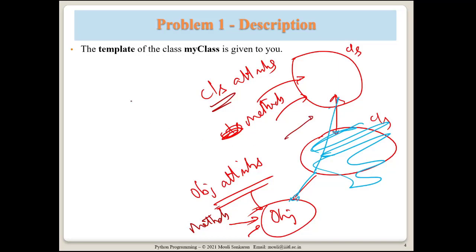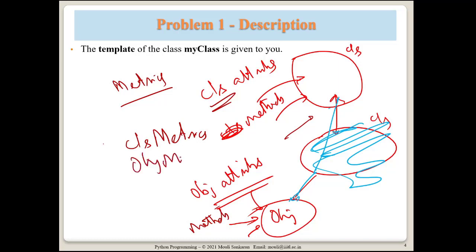Now, when I say metrics, what I want is for you to write two functions, which are collecting a class metric, actually printing the class metric, and then the object metric. Two functions you are going to write. These two methods are going to be part of the class level. You don't need any methods at the object level. You are introducing methods at the class level only.